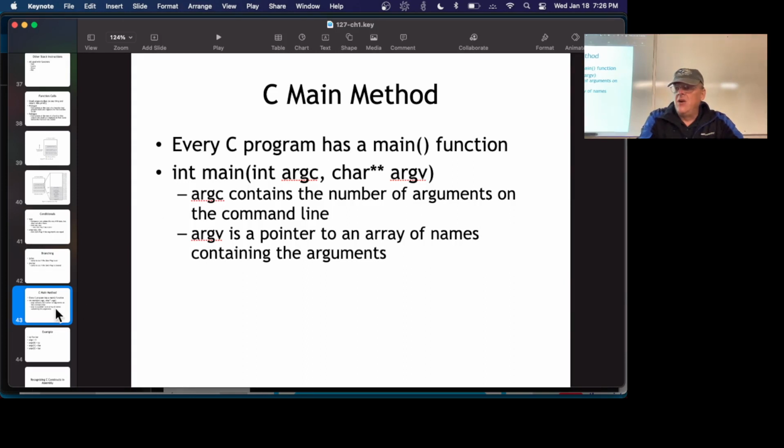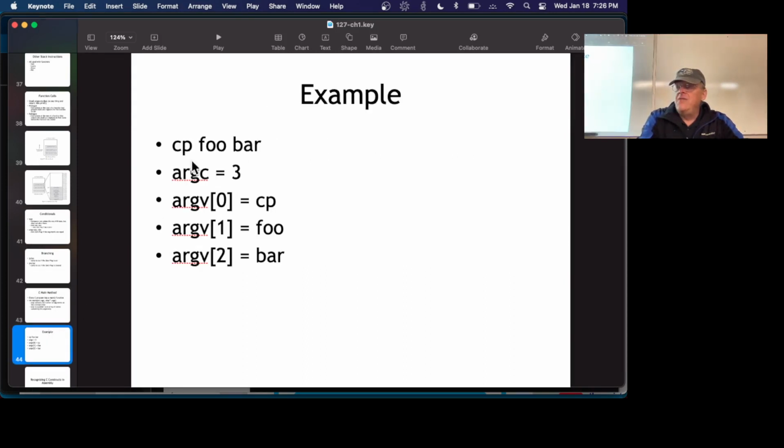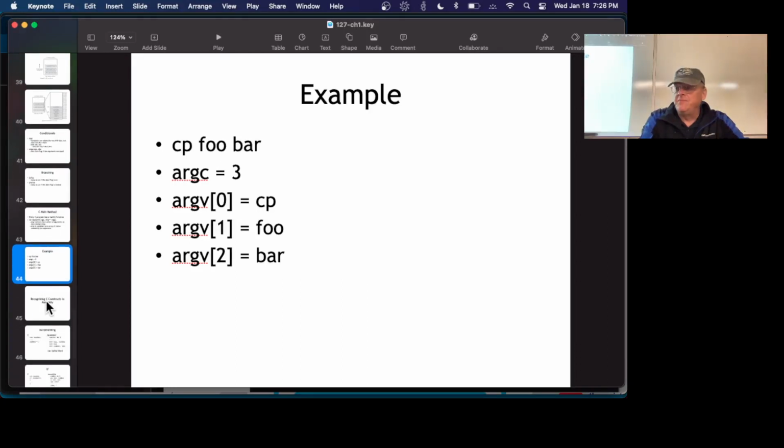All right. And so if you cp foo bar, then this is the copy command, and the argument count is 3. The name of the command itself counts, and both of the arguments. This is the Linux command, which are all written in C, by the way. So the Linux command cp will copy the file foo to the file bar. And that is a C program with 3 arguments. The first one is cp, the next one is foo, and the next one is bar. That's how arguments enter a C function.